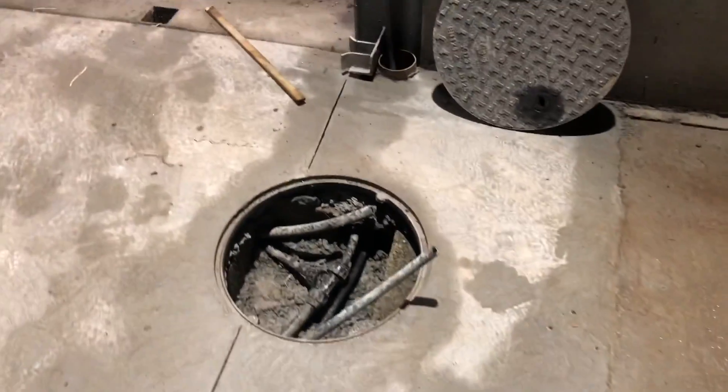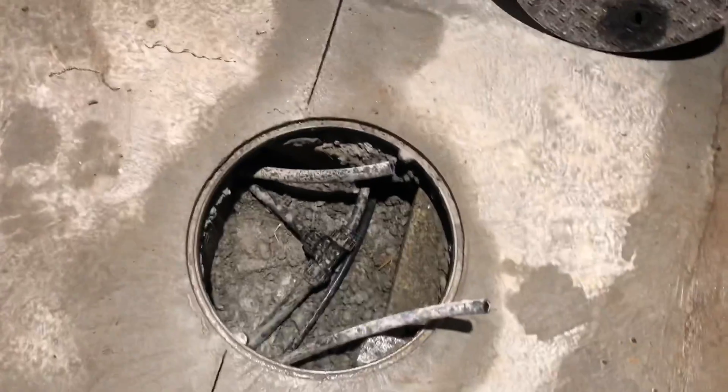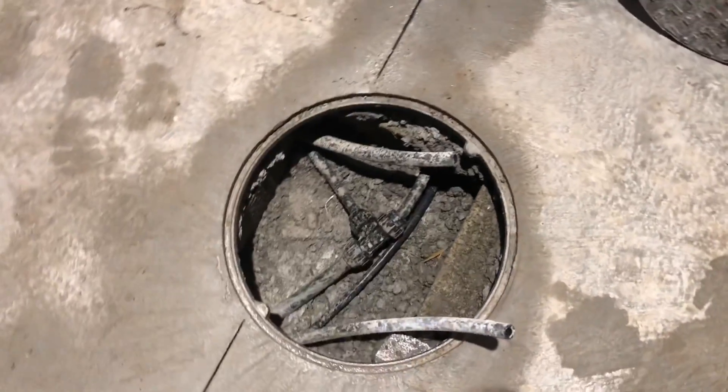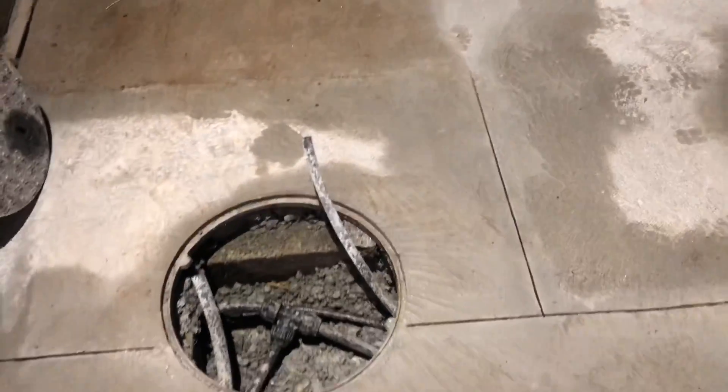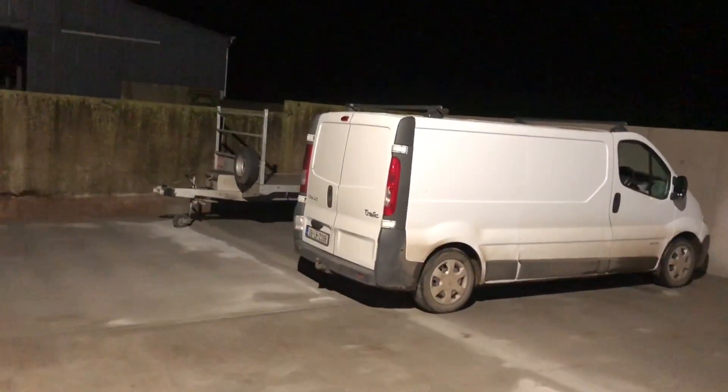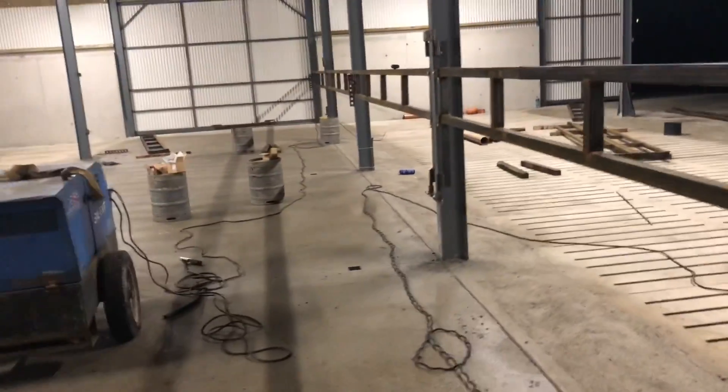Water pipes have all been run as well, and obviously cables too — all the water connections are made. This here is a manhole that's been left — there's an extra water pipe running in from the field out beside where the mains water connection is, so we've a spare pipe run in for that. There's also a spare pipe that goes into the shed, and there are four-inch pipes and ducting which runs from here out the far side of the concrete, so if we're ever putting a shed or anything out there we'll be able to run power or water out to it. There's also a spare ducting pipe that runs from here over to the far side of the field, so we've tried to cover all eventualities for future connections or power supplies.